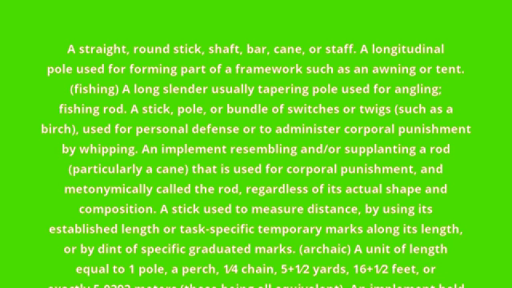A stick used to measure distance, by using its established length or task-specific temporary marks along its length, or by dint of specific graduated marks. Archaic: a unit of length equal to 1 pole, a perch, 1/4 chain, 5½ yards, 16½ feet, or exactly 5.0292 meters, these being all equivalent.